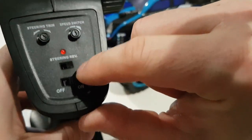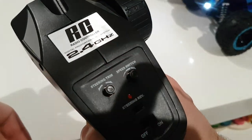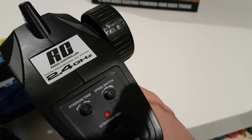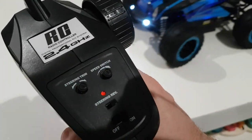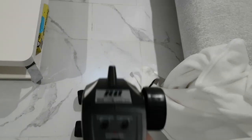So let's take a look at this here. Oh, so it's pretty sensitive, obviously. All right, okay. Now this is your speed switch, so we're gonna reduce it all the way down. Much better. All right, so let's take a look at how it drives. Let's hope we're not running into our can.